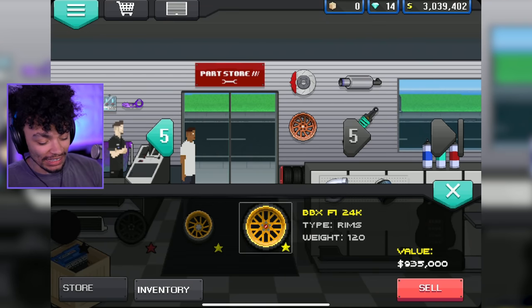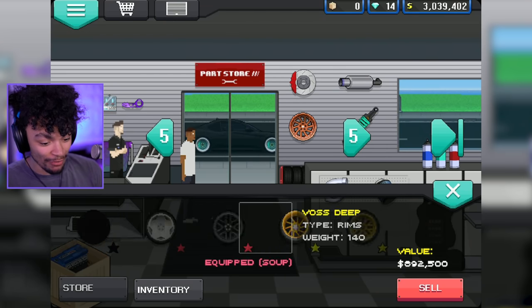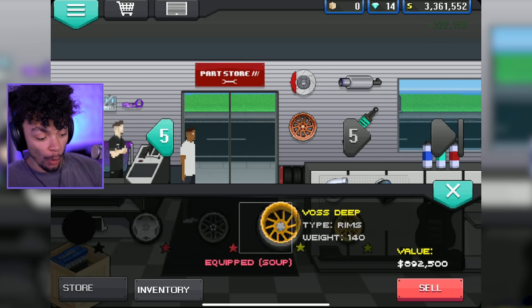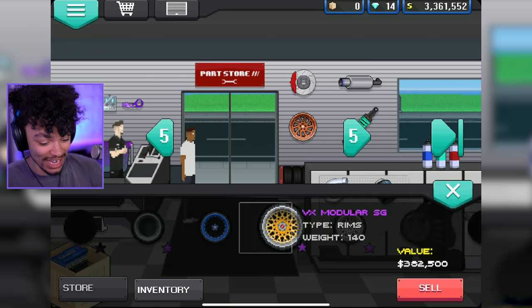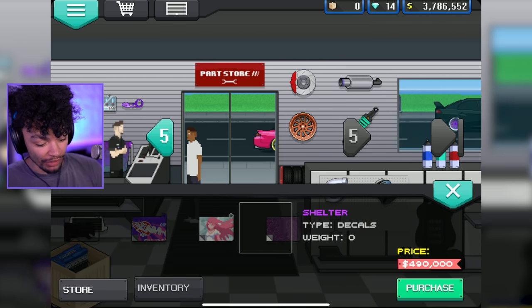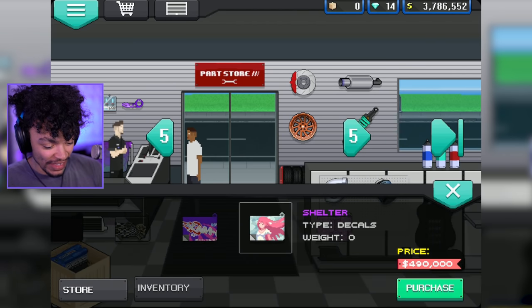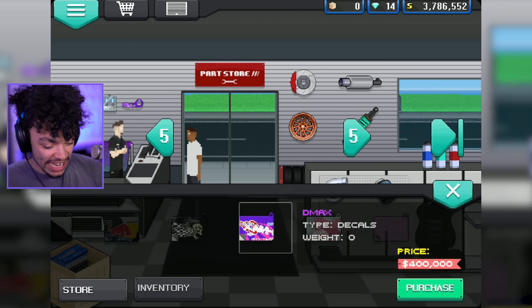Turns out I'm a baboon. It's actually really easy to jump to the end of the list. And look at the price of these wheels. I have got 3 million now from selling the stuff that I'm just not ever going to use. Why is it taking me this long? Wait, if I go to liveries, these things... Are you joking me? 1.4 million for Mystic Flakes? I'm not ever going to use any of these.